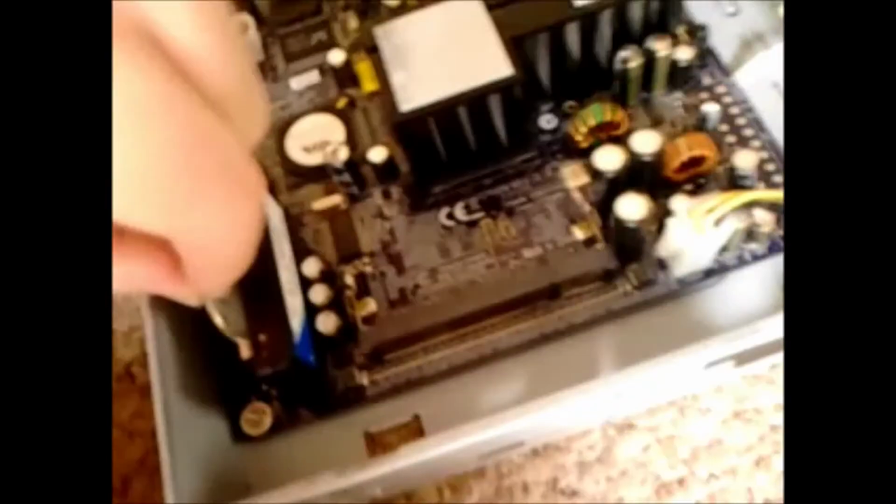As you can see, I have picked it back up, and I've put it back down again. I've done something. Now all you can see is my nail. Right, there we go, I got back in. As you can see, or you might just be able to see, the processor is in. And now you can see my leg.